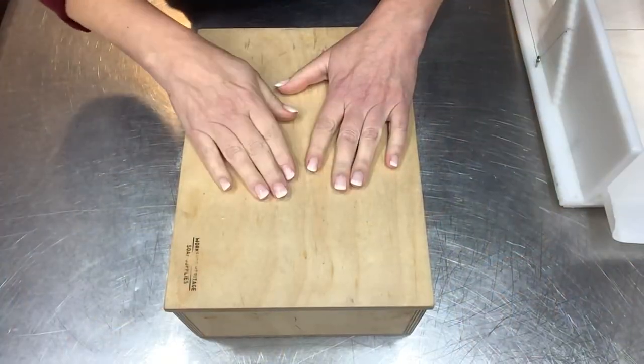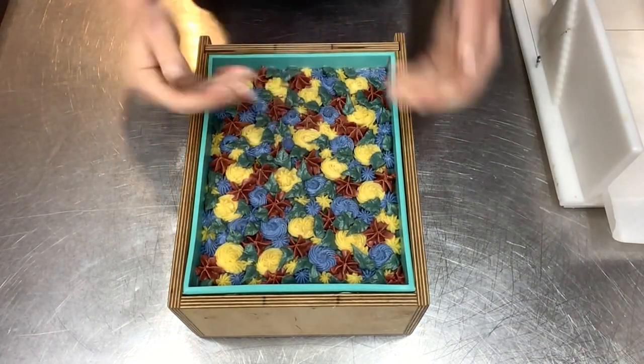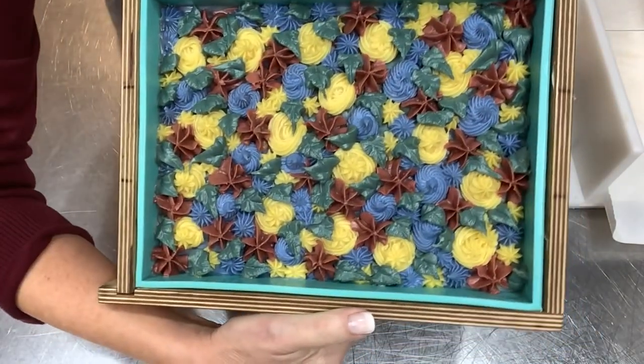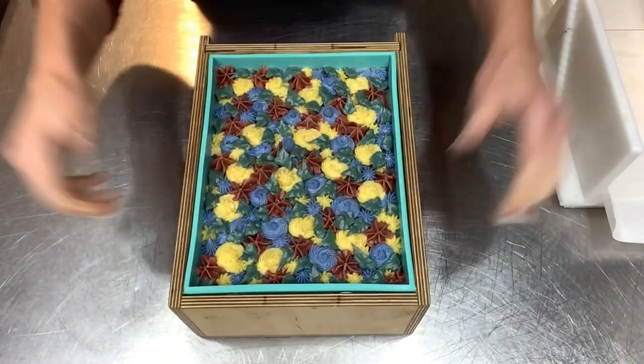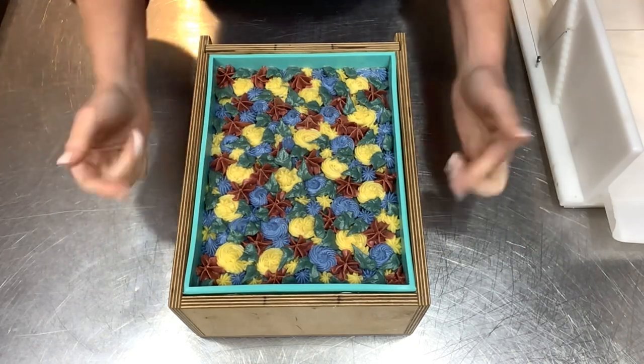It's the next day and ta-da! I think it came out really happy looking. I have no idea if that looks like a winter garden or not, but I think it's really, really fun and it smells great, and I'm very anxious to see what we've got going on the inside here. So let's get in here and see what we've got.